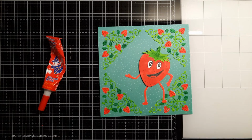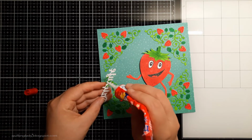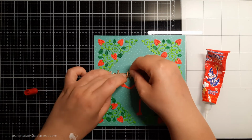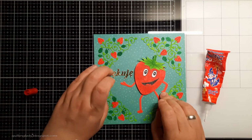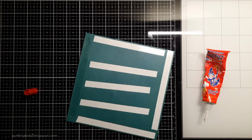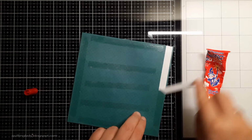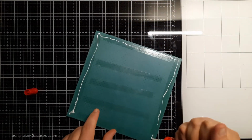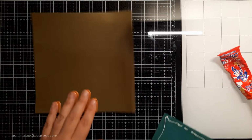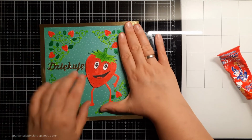And now it is time to put all those elements ready, and yes, I'm going to have a sentiment, and it is in Polish. It does say thank you, and I use gold mirror card to cut it out, and I think that really makes that card even more special. And to make sure that the gold sentiment matches my card, I'm going to use gold mirror card for my bigger square, and I think that really gives the card more interest. And whenever I use gold mirror card, I think it actually gives that luxurious look to my project. If you agree, please let me know in the comments down below.